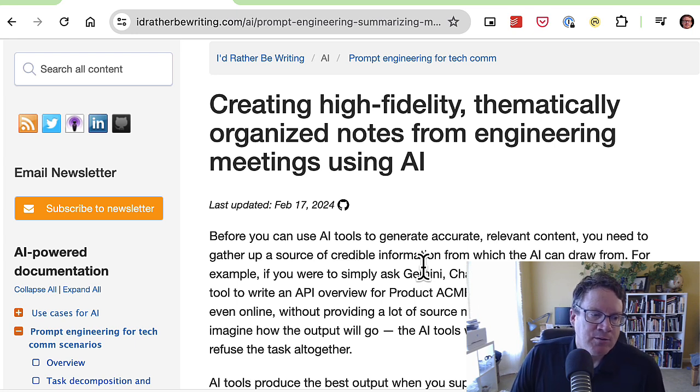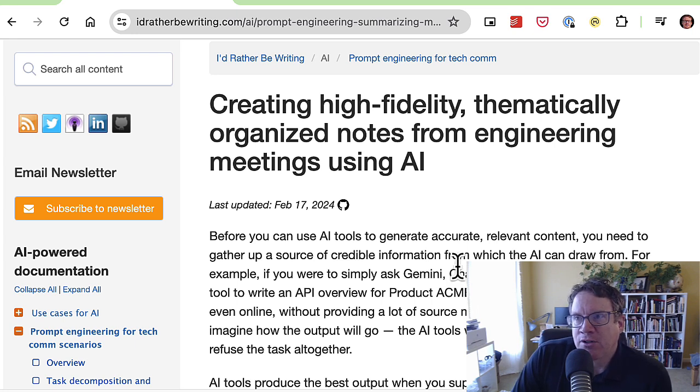So this is why this topic is essential, right? If you take the transcript and feed it into an AI, that transcript and that information then can be used for writing the documentation.